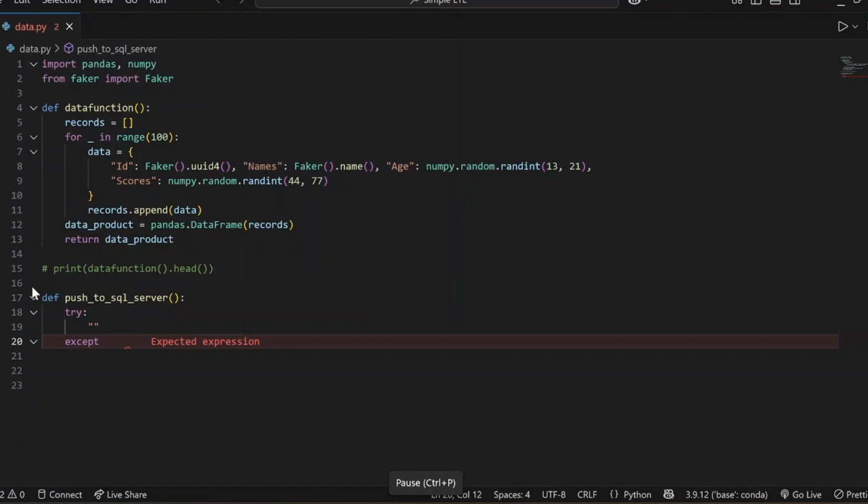So in this case, I'll just use the Python Open Database connection, because I think it will be more specific. I'll have to first import pyodbc, so I can use it.